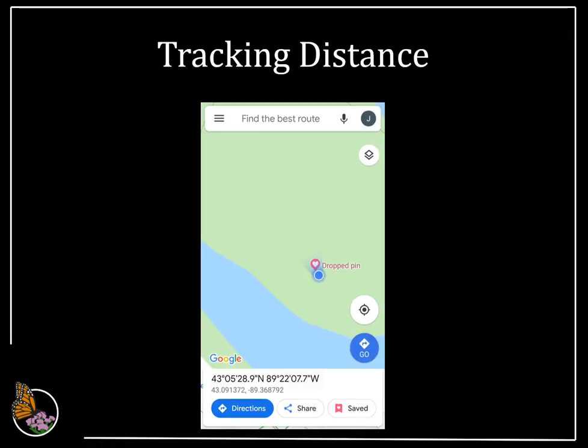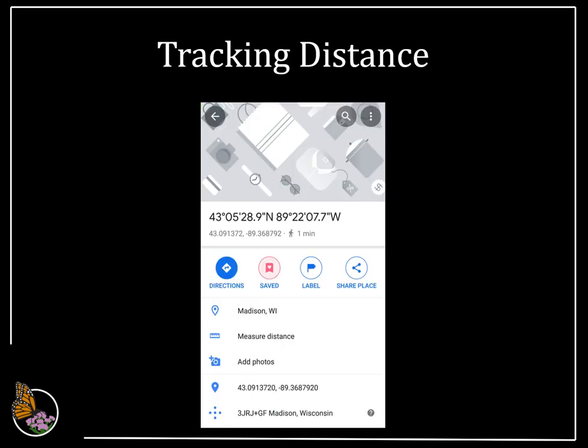To track your distance, click on your newly saved location at the bottom of the screen by clicking the location's coordinates or the name. Details about the location will appear. Click on the second option called Measure Distance.